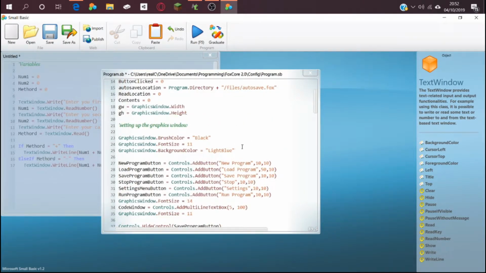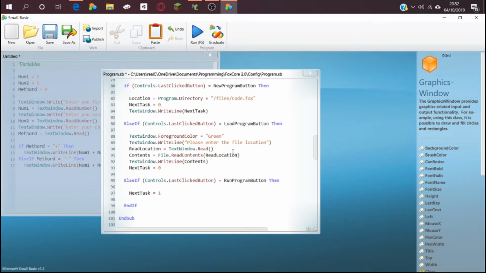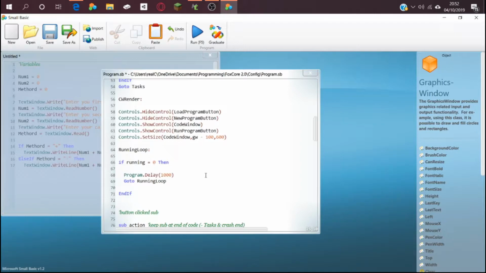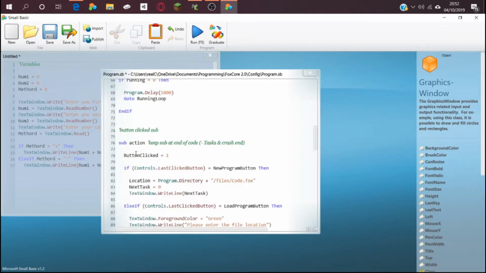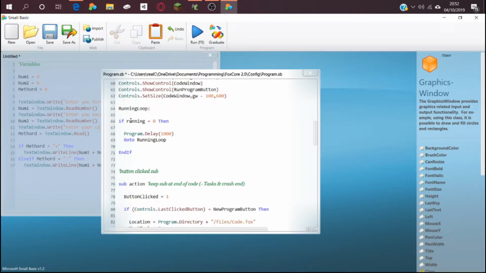So if we have an error on line 25, or if it's not even going into the sub, then I would have something like text window dot write line entered sub here, and then I can tell because it will do one thing, it will then print the other one, and it won't print the entered sub, so it can't enter the sub somehow.